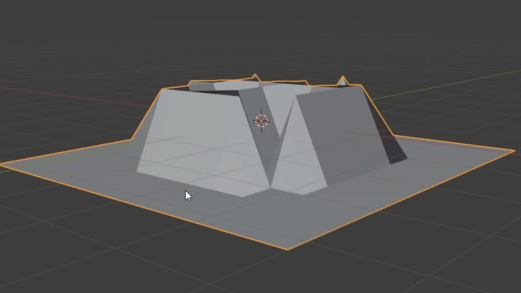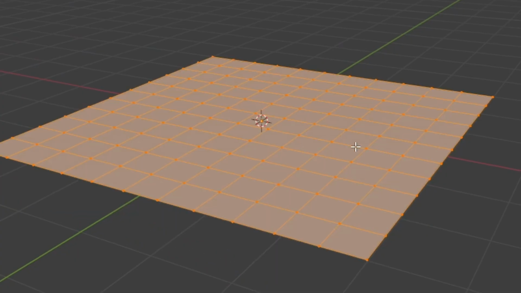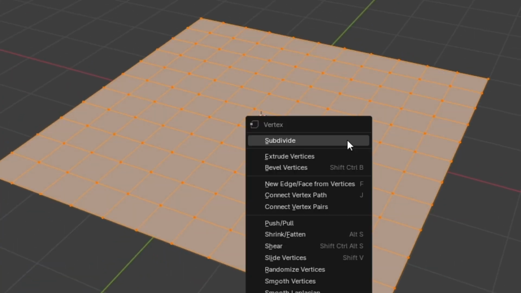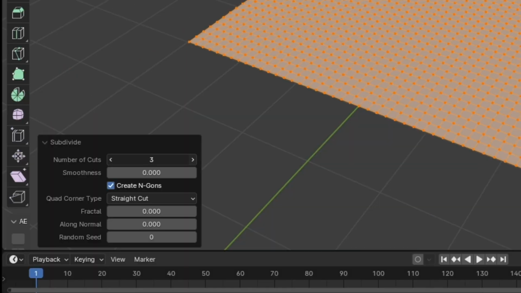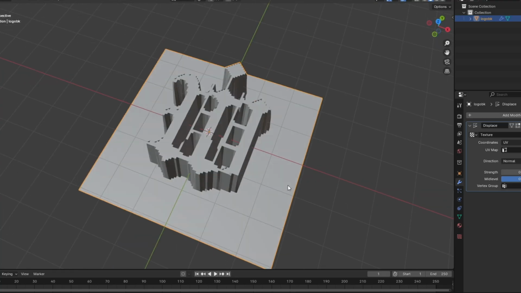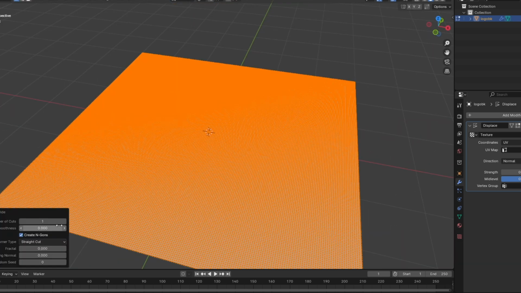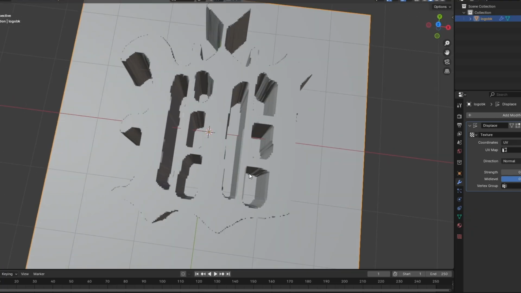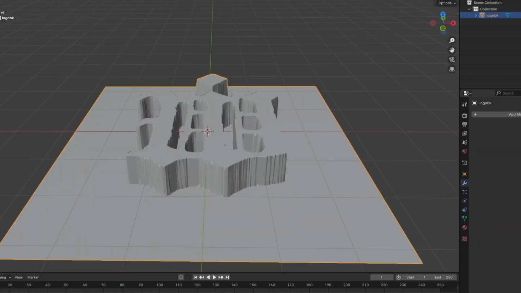I didn't need it to be that wide, but I just needed that extrude to see from the top and bottom to have that shape. Do as many cuts as your computer can handle, or it just depends on how complex the logo is, until you can see the shape of the logo. I'm seeing the shape of the logo pretty well right now. And the strength is just how high you need it to be. I'm going to keep subdividing the logo until I can get a good base on where I need it to be, and then I'm going to apply that displacement.